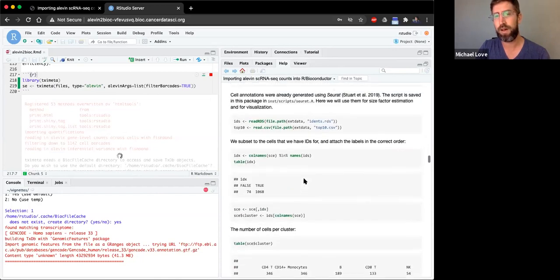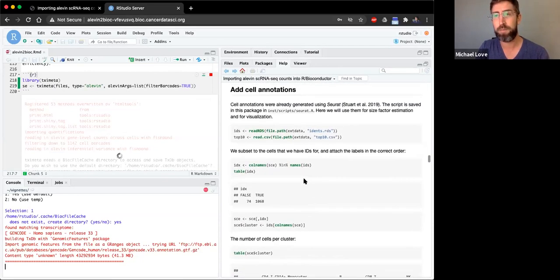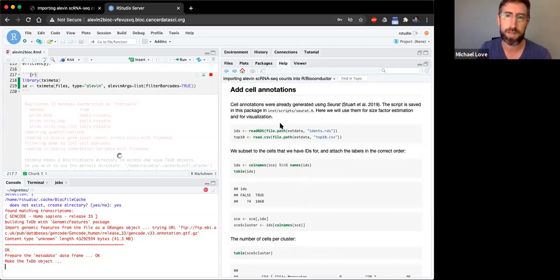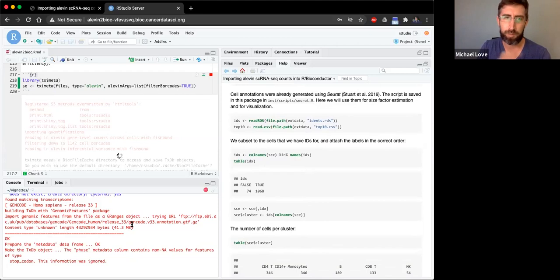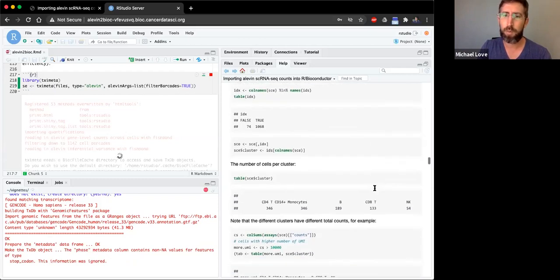We have counts and bootstrap mean and variance. And now we've added these cell annotations, which we did using the separate script that we provide with the package. By the way, this is more typical speed, it would go pretty fast in making the transcript database.